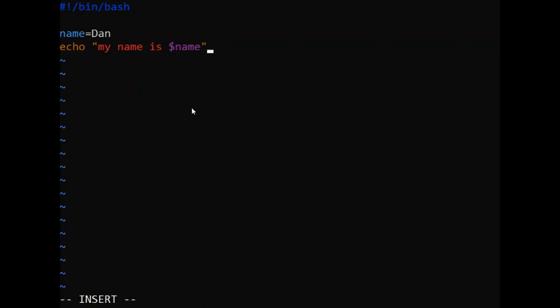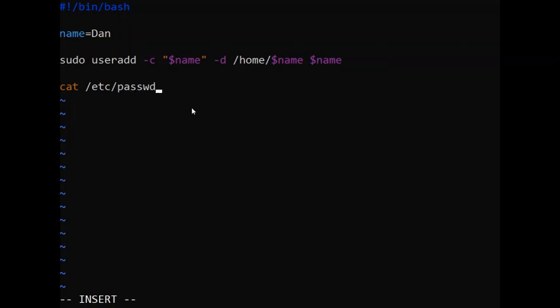So if I go ahead and type, no, we need the sudo useradd, and then I'm going to say name, okay, then slash home slash, again I want it to be the name, and I want the username to be this variable. Okay, and then this is going to show us whether these changes took effect or not.